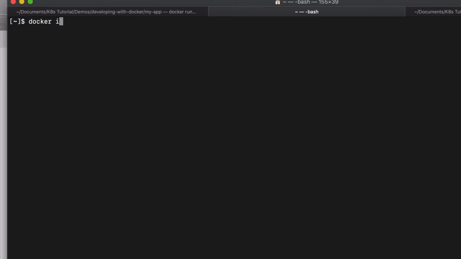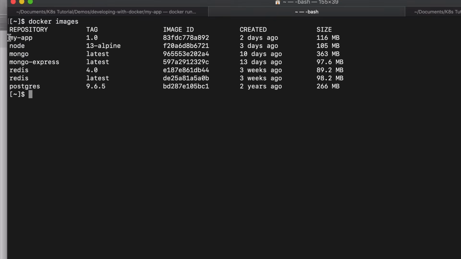So let's go back and take a look at the image that we built again. Under the repository, it says my-app. Now, the problem is we can't just push an image with this name, because when we say docker push my-app like this, Docker wouldn't know to which repository we're trying to push. By default, it will actually assume we're trying to push to Docker Hub, but it's not going to work, obviously, because we want to push it to AWS.